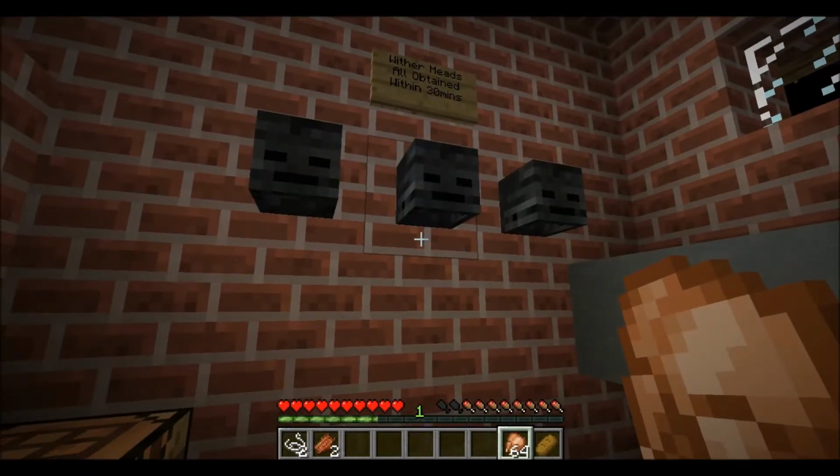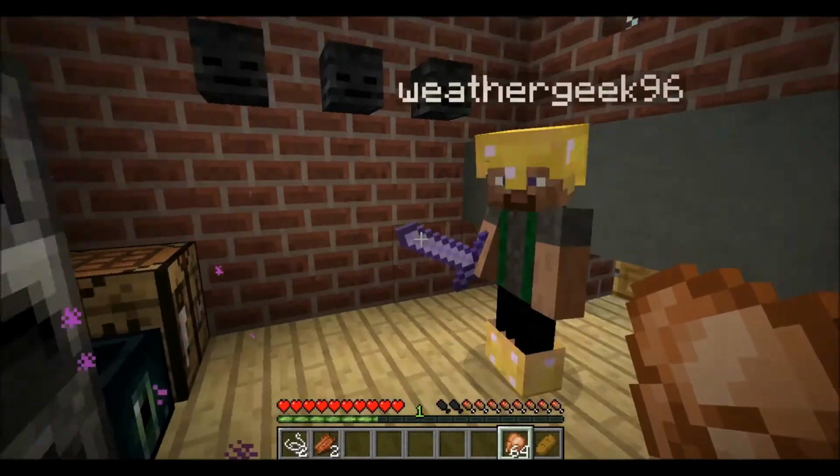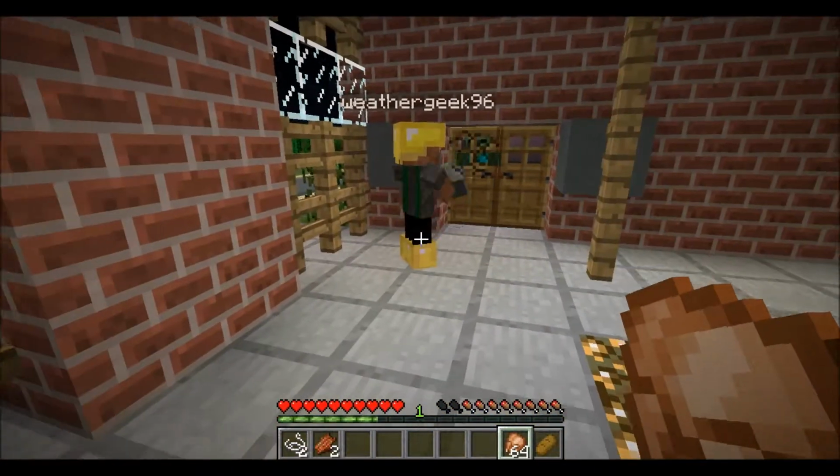You know, these witherheads are pretty hard to get. I had a looting sword at one time until I died with it. I always lose all my best stuff immediately. But I got an ender chest in here, some stoves, and I better block off this door too, or we're about to be attacked.